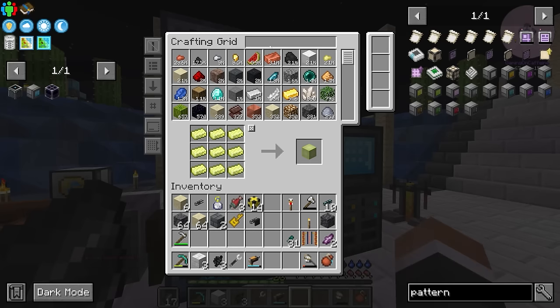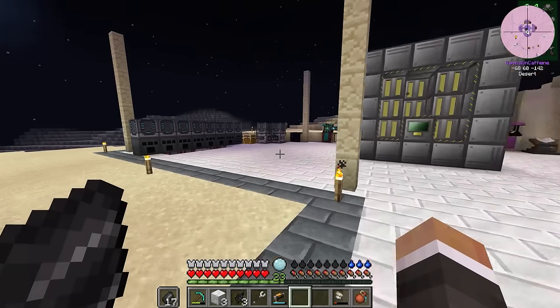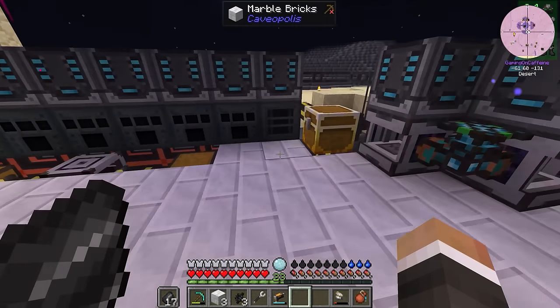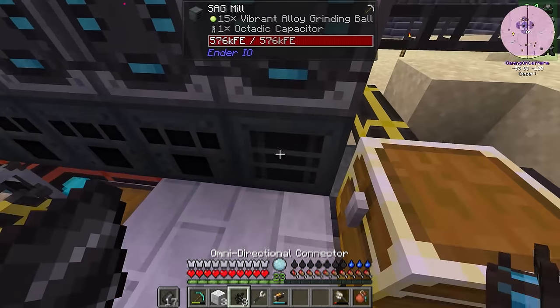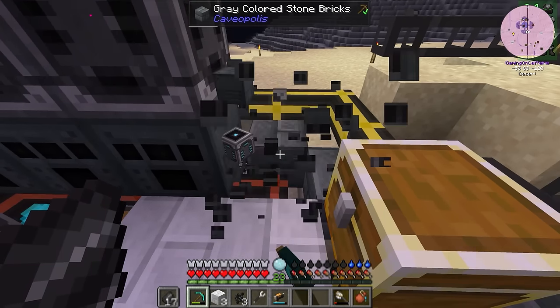As for end stone, that one's going to require a bit more of an involved setup because here we need to take the end stone and I think we need to get one of our alloy smelters here and we kind of need to loop the production of end stone. So right now the SAG mill's not doing anything. I'm going to take this SAG mill away from here.